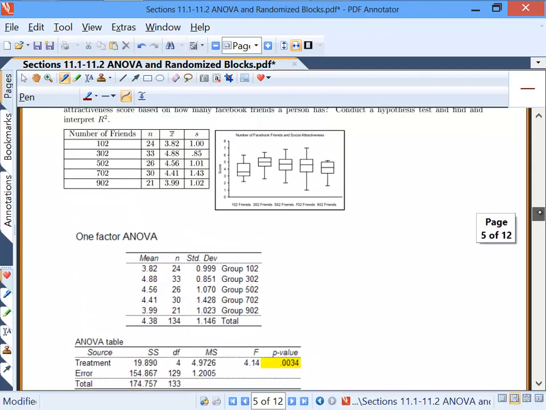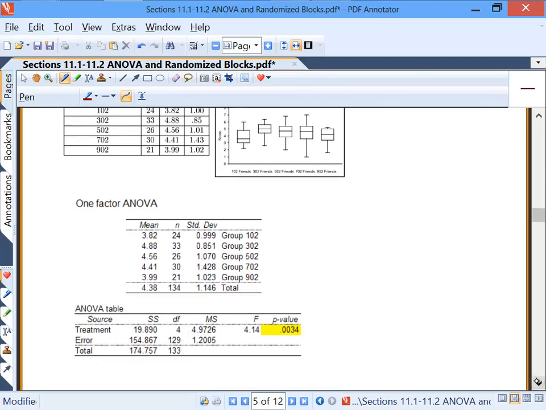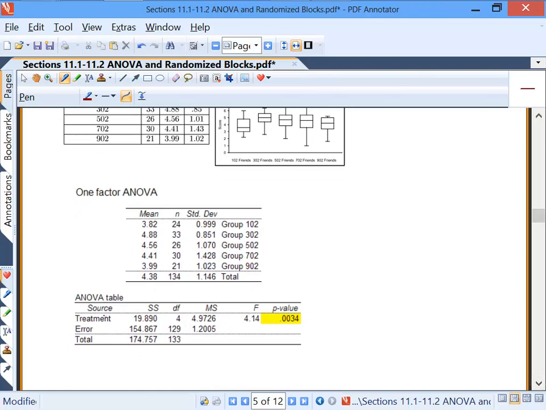So this is our ANOVA output from the computer. Notice, again, it will give us that similar table where it tells us each group, the means, the sample sizes, and the standard deviations. The last row is the total, so if you throw everything into one data set, you have your total means, total sample sizes, and total standard deviations. And then the ANOVA table. Treatment is what we call the group. And error, you have sum of squares, degrees of freedom, mean square, your F-test statistic, and the p-value.